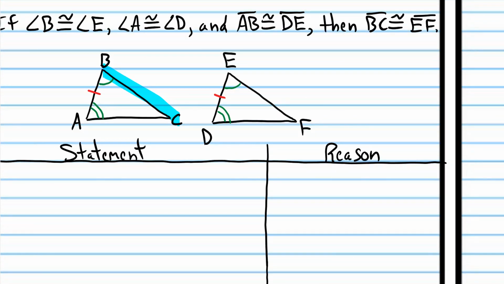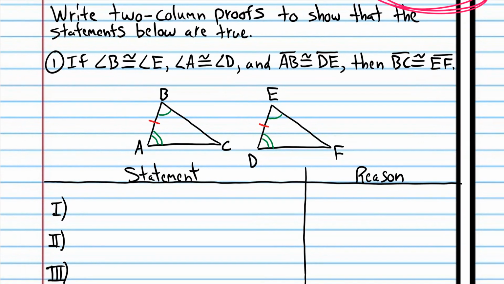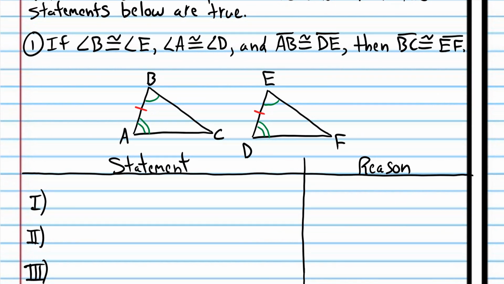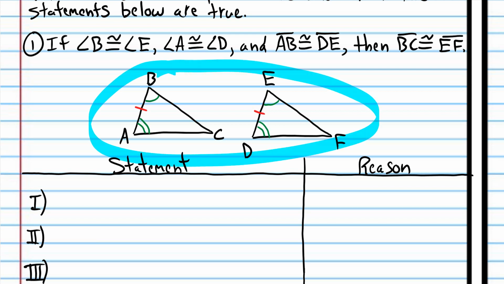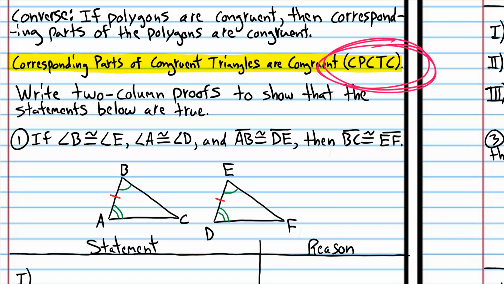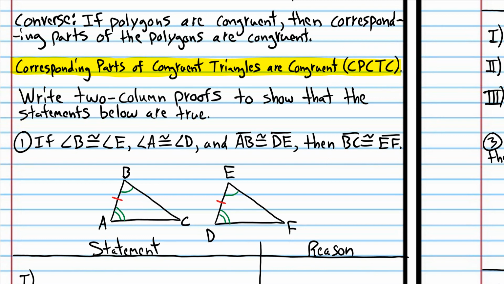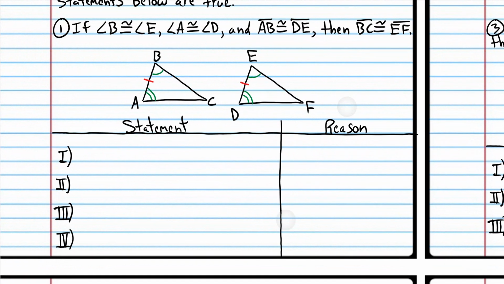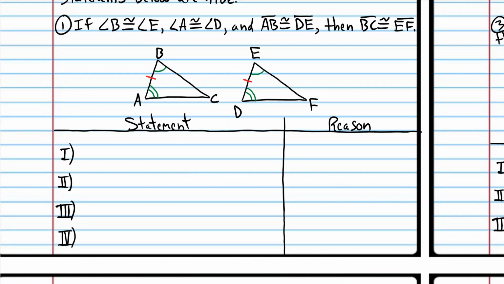So first we're going to show that the two triangles are congruent, and then we're going to say, if the two triangles are congruent, that proves that corresponding parts must be congruent. So BC is congruent to EF. And the justification for that will be CPCTC: corresponding parts of congruent triangles are congruent. The good news about the first half of this class today is that what we're going to be doing is exactly the same thing that we did in previous classes. We're just going to have one more step.